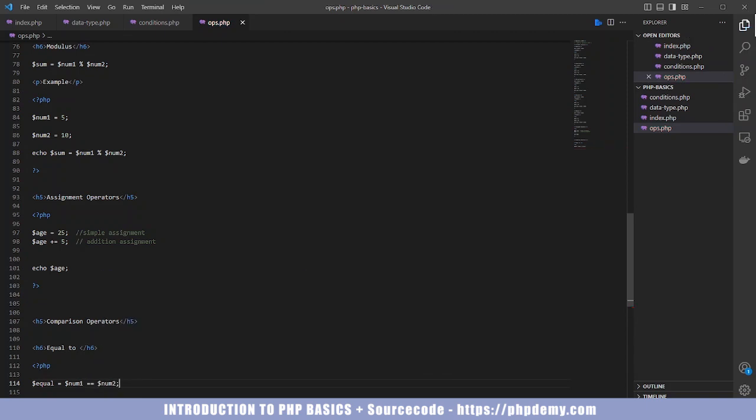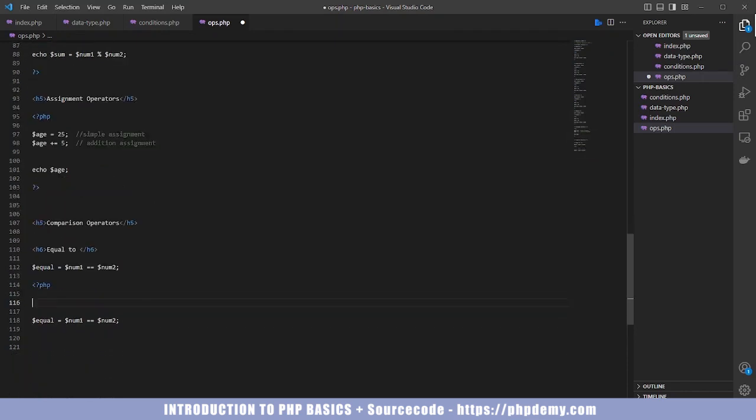This formula here will check if the value for the variable num1 is equal to the variable num2. So let's declare these variables. Num1 should be, let's say, 5, and num2, let's say 6. You can see obviously it is not equal.